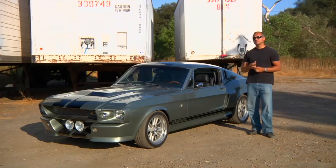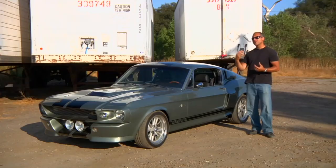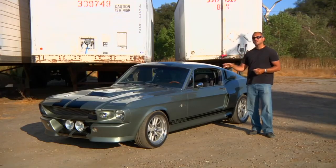However, when this car was redesigned for the movie Gone in 60 Seconds, it broke the mold and set a new standard among movie customs. This car is the new mold. It's the new car that everybody wants but can't have. And after driving it for an afternoon, I'm floored at how good it is. We had a great day with it, we enjoyed it, we even did a few burnouts in it.